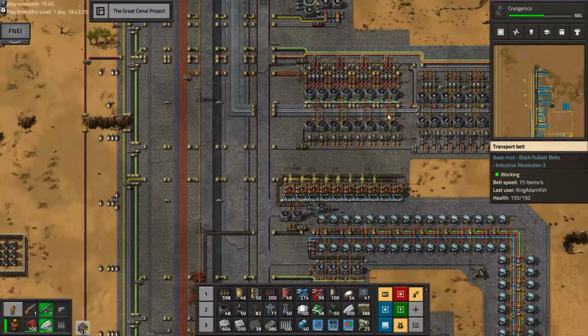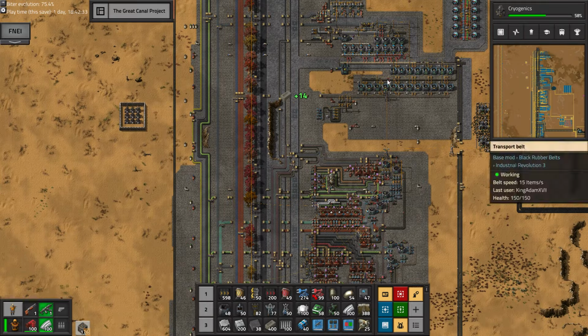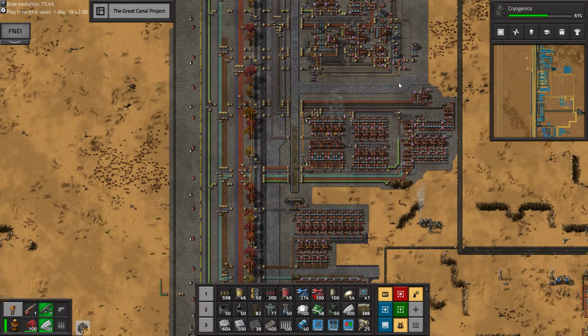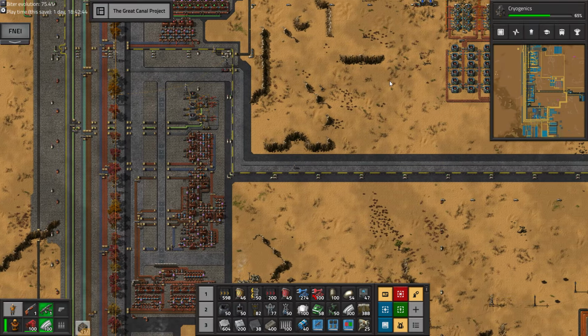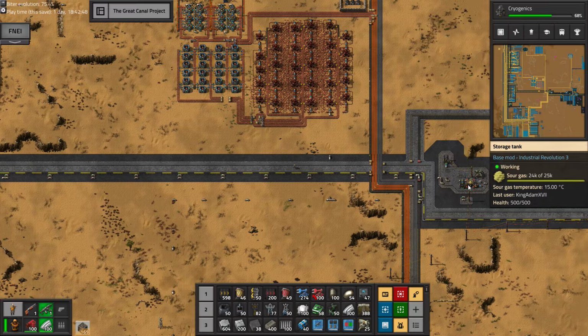All right, and where are we? We're up here, far, far away from the oil processing. And is this the fastest way to go? Possibly. Sucking up all our sulfur. This is good, though. This is good, isn't it?